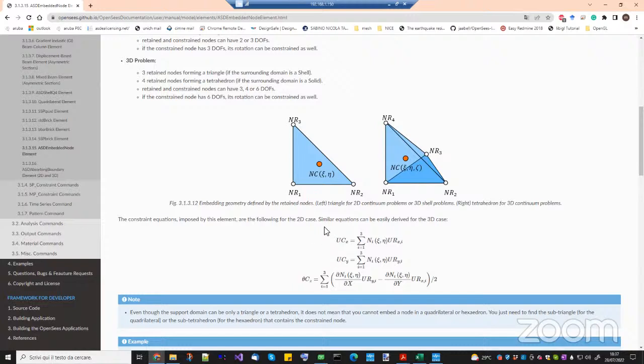But what I have is that I can get the rotation at this point as the rigid body rotation of the element. The rigid body rotation is basically the skew-symmetric part of the displacement gradient, okay? So I have the displacement gradient here, and this operation here is the skew-symmetric part. So I take the rigid body rotation as a scalar at this point, and I enforce the rotation of this node to be equal to the rigid body rotation of the element.